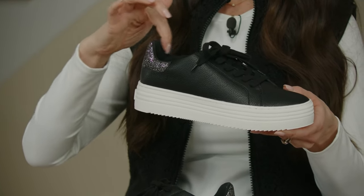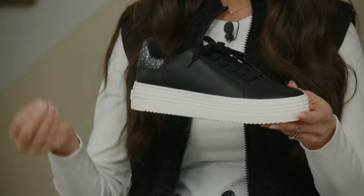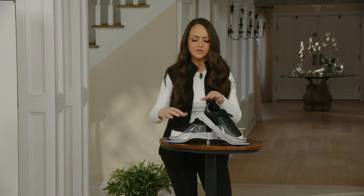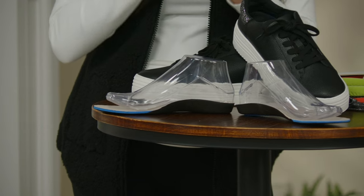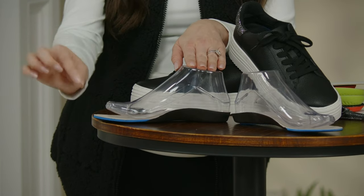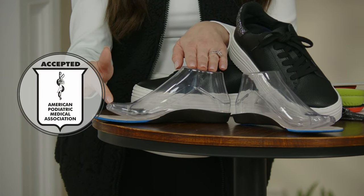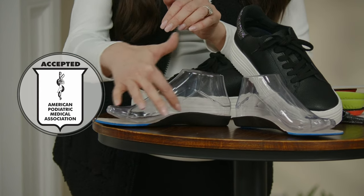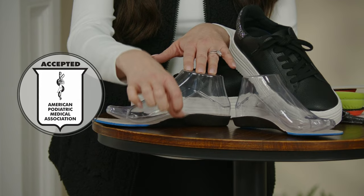Look at how soft the comfort is, yet you're getting that padding — literally like a baby's blanket, super soft against your heel, cupping you up to the ankle. This shoe with that two-inch lift — Joy makes you grow every time you walk. She also brought in one of the best in the industry, the foot doctor and podiatrist, who worked with her on this custom exclusive insole that you can only get in this sneaker today. It's a four-layer memory foam construction.